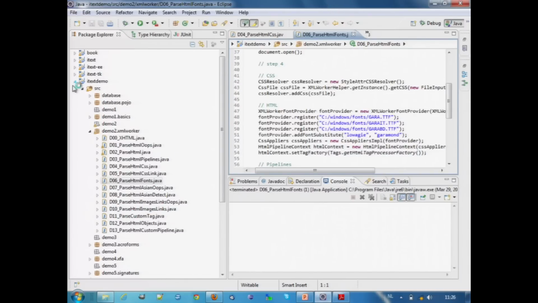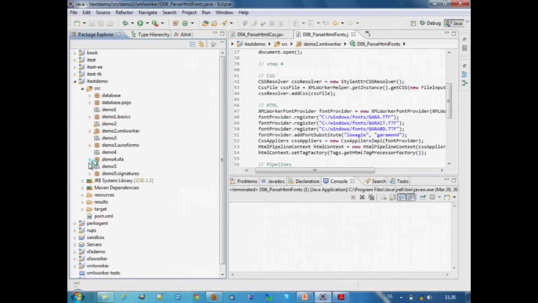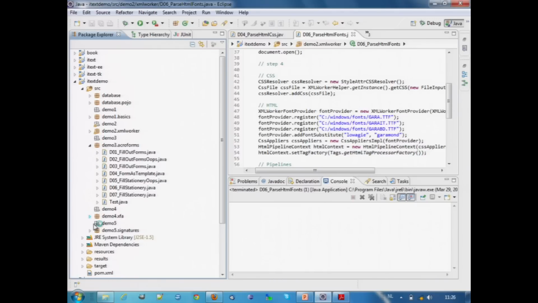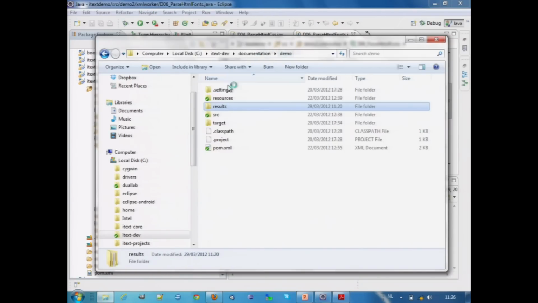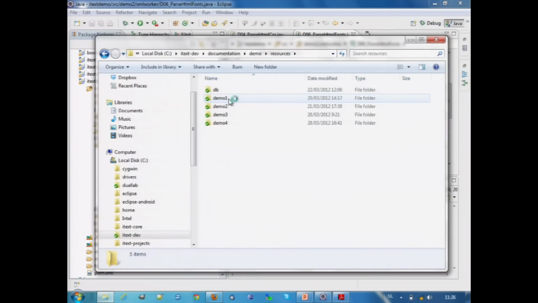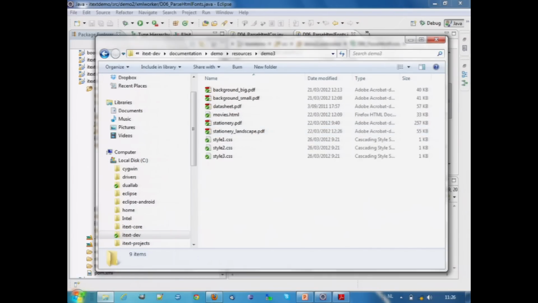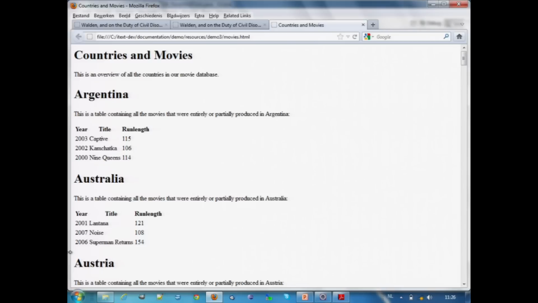And what we see is that people build something that is dynamic, but not quite dynamic with forms. But well, let me just show you. Resources, demo 3. For instance, people have data, and those who know the iText book know that there's a database with plenty of movies.